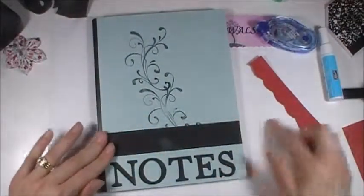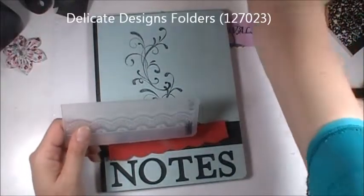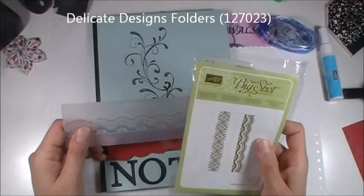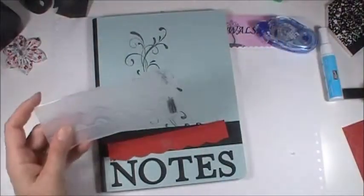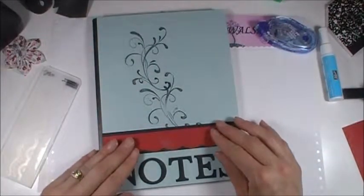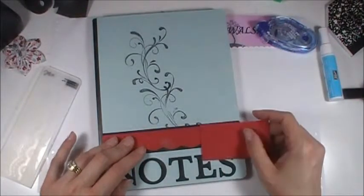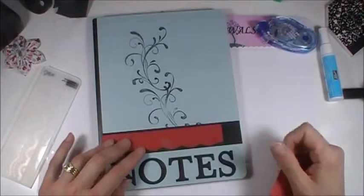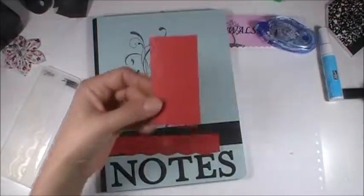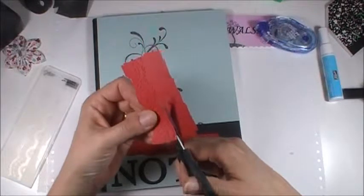Okay. Now for this scalloped edge, I use this little guy right here, which is from this set, the Textured Impressions Delicate Designs Embossing folders. You'll notice this folder doesn't fit all the way across, so I have to do it in two pieces, and that's where my trusty flower comes in, because we'll be placing it right over the seam. That's my little trick for you for this book. So I ran it through, and this is my second little piece, I just took my scissors to it and cut.